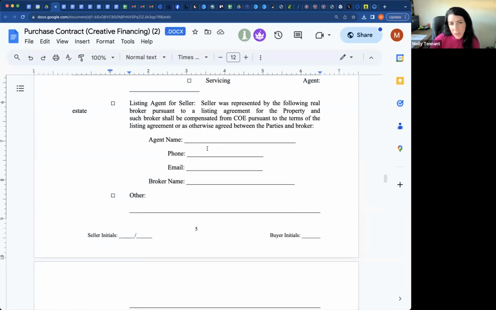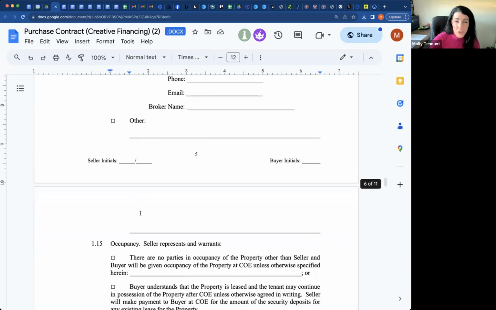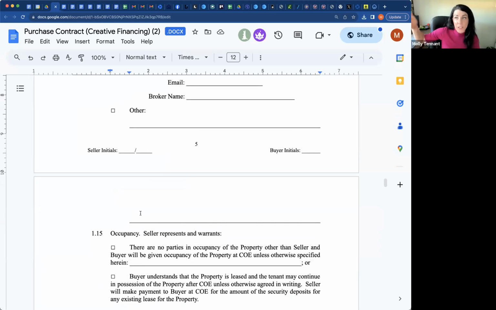If there's a listing agent, you can name them and put their information in here. In this other section, you can state if there's going to be a post-possession. I don't suggest you do that, but if there's going to be a post-possession, you can outline that here. If you're going to be paying the agent directly or outside of closing or through escrow, you can state what you're paying them specifically. Meanwhile, you'll probably need a separate agreement with them, whether it's a general referral fee agreement or something else. Make sure you always have agreements with everyone that is going to get paid on your transaction.